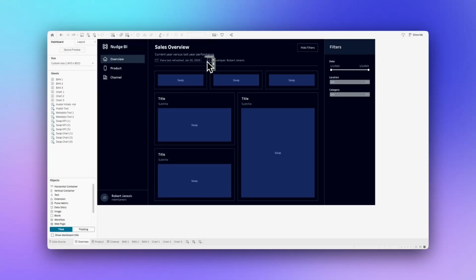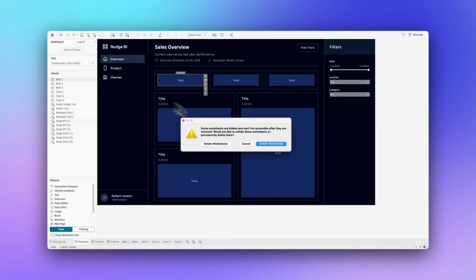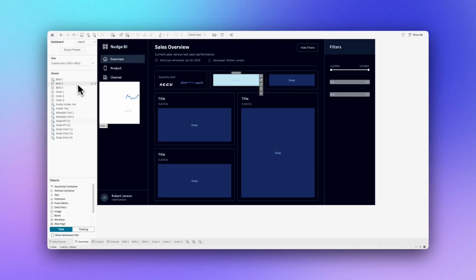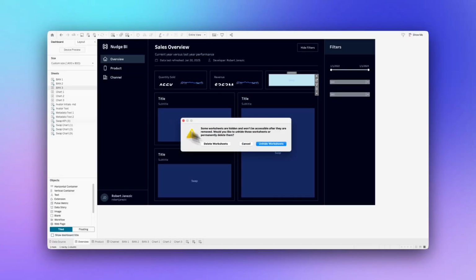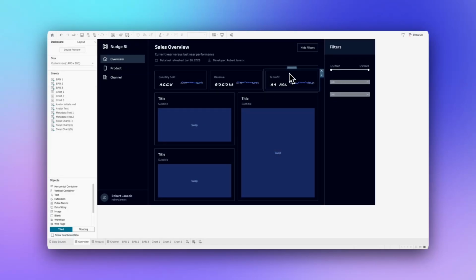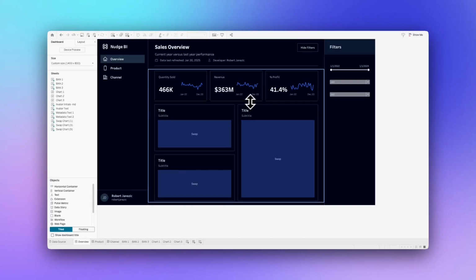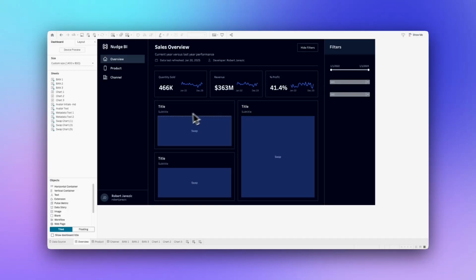Now, the cool thing about these templates is we're using a swap mentality as well. So if I have 3 KPIs, for example, all of these are swap sheets. So all you do is click on the swap sheet, and then you basically say the thing that you want to swap out for. So I want band 1. I want band 2. And then band 3. And I'll make it a little bit taller as well, obviously. Like that. Make it a little bit taller, maybe even a little bit shorter. Great. I don't need subtitles.